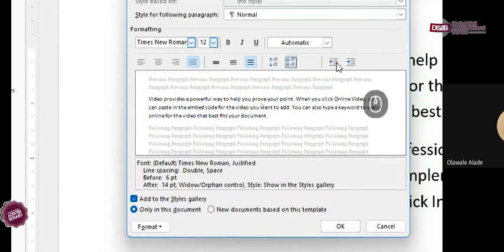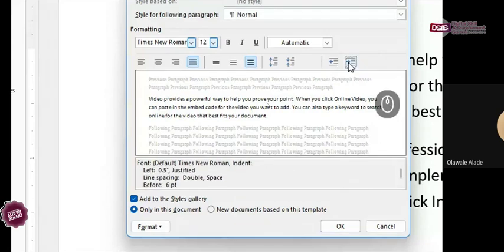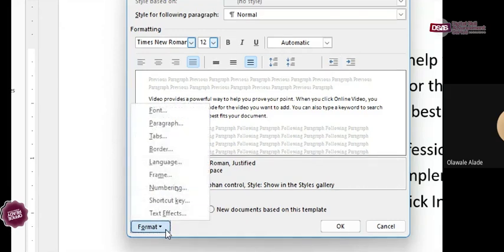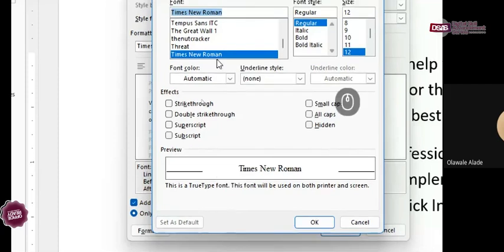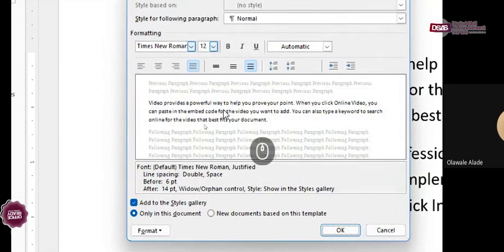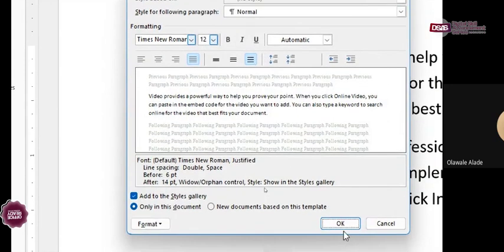And this one now is like tag or indent. You are moving it, you are changing it, indent. I don't need to have any indent for now in the body of my text. Now there is still another layer of formatting, which is this one that we have, format. I can format the font more than what I'm having on the screen. That means I can add a strike, a double strike, superscript, everything in uppercase, some text hidden, some in caps lock. There are lots more things that we can do, but not to give us much edit, let me stick to this and click OK.